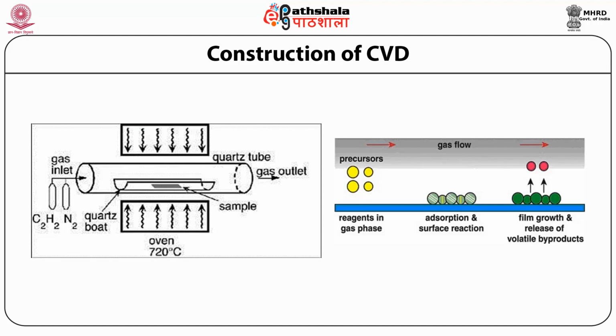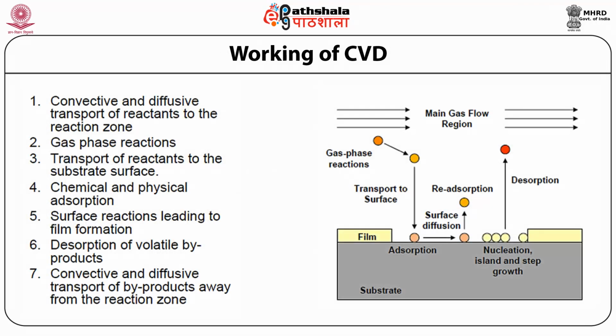An enlarged view of this sample is shown here on the right, and you can see the substrate surface, the precursor gas flow is coming, and the adsorption phenomenon is taking place on the surface. If there are different kinds of gases, they can chemically react and leave some gases thrown out. That way we grow a different kind of structure or substance on a surface, a very thin film on a substrate.